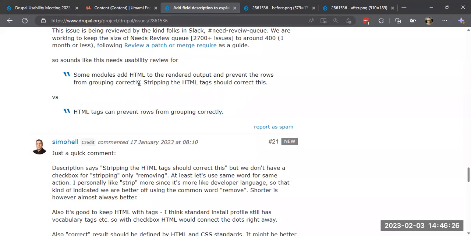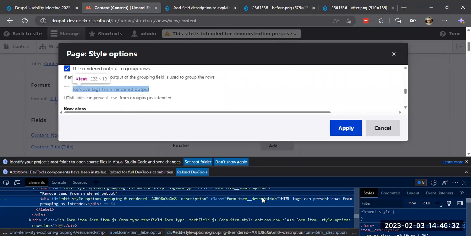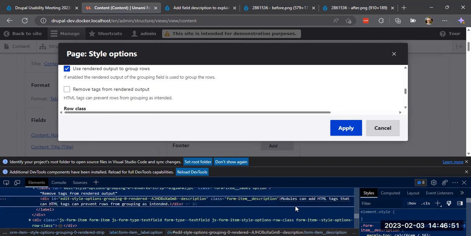But if you add the context that some modules might add something like that and leave the rest like it is at the moment in the description, then it works. Or what about just: modules can add HTML tags that can prevent rows from grouping as intended.